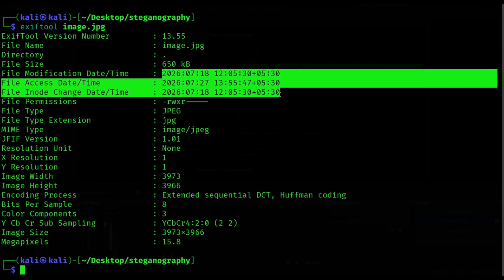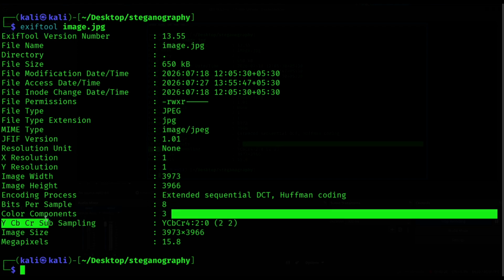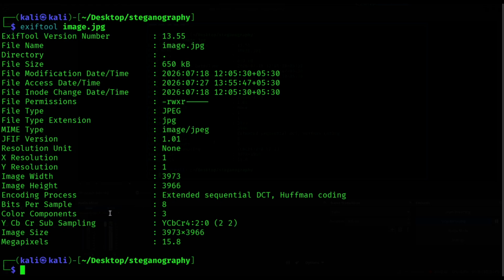Here if I look at the date and time, the location is not there, the software used for clicking, nothing is there. In the metadata you have to check the software used, the date and time, the aspect ratio, and the size of the image. These are the four important things in the metadata part. ExifTool extracts everything and lists it down, and this shows that it has no such information.